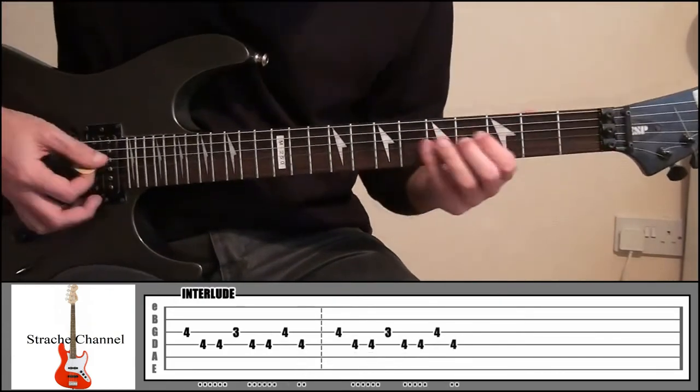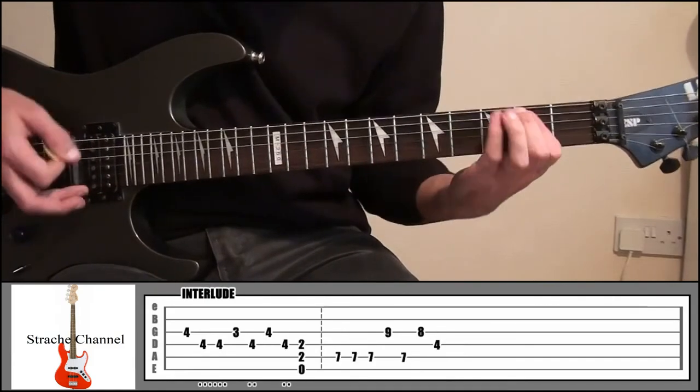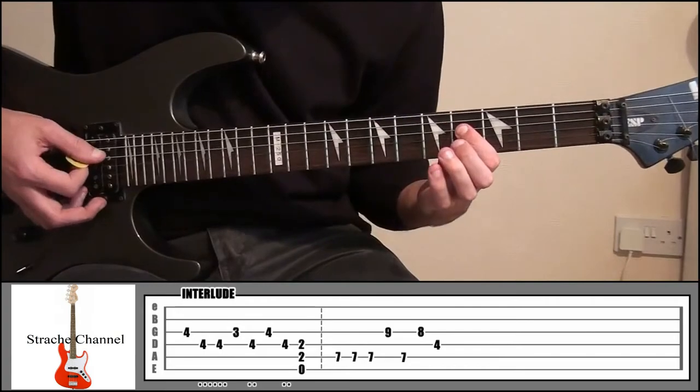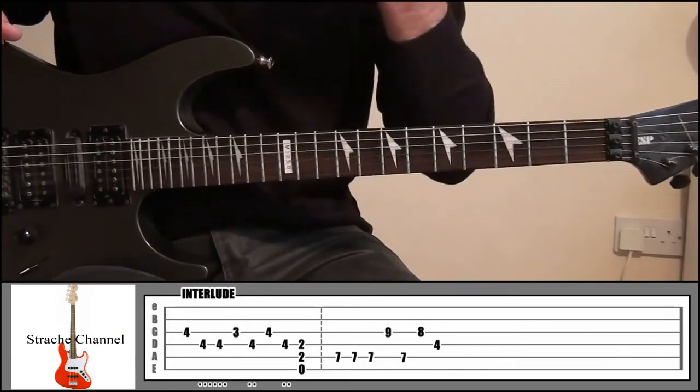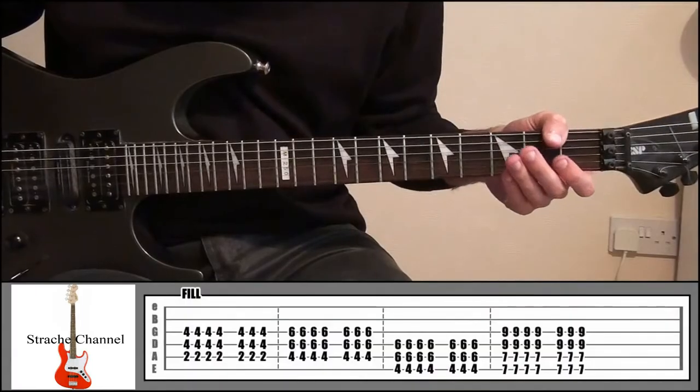And in total. Okay, I'm just going to play that twice. So that's the interlude there then. So after the interlude, we've got the fill. It's going to sound like this.